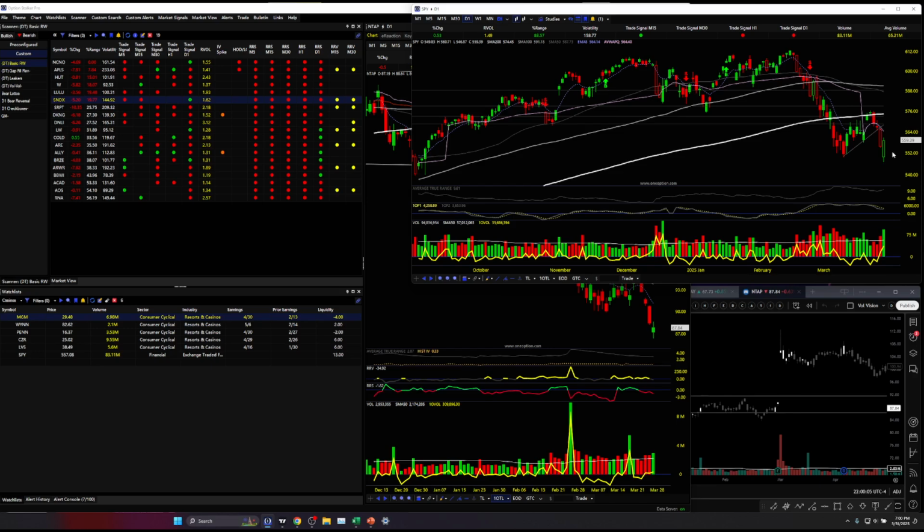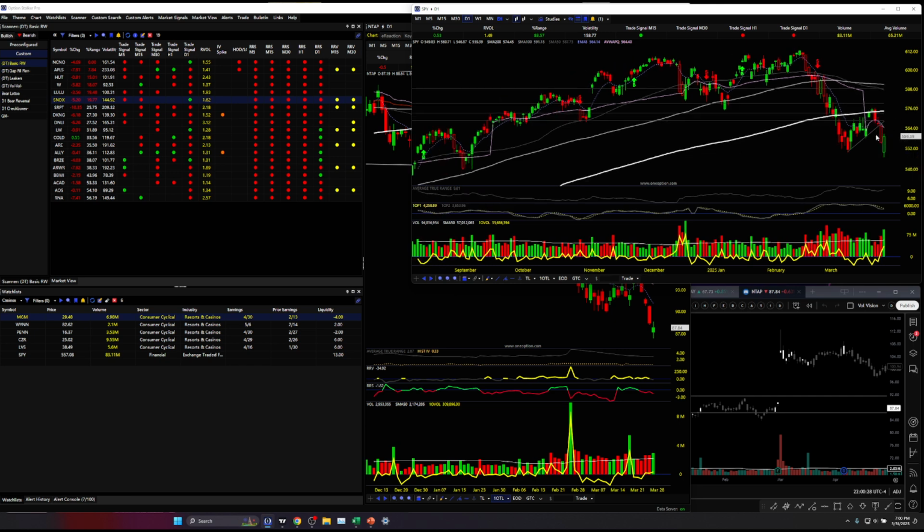And the couple scenarios I see is that, one, we either base out here and we flatten out for a while. We get a strong leg up higher, which I think is the least likely scenario, maybe like a 5 or 10% chance. Not super worried about that at this point. We need to see some very strong stack green candles on good volume. And also maybe lots of gap and go ups that hold. That's usually what happens here.